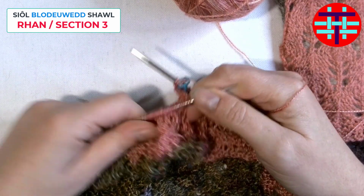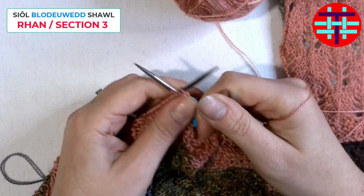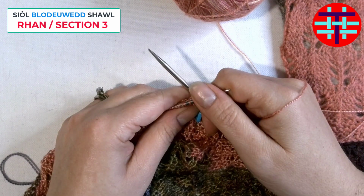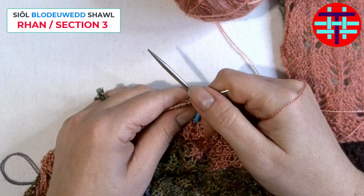Okay, you are there. You've got all the information that you need. The stitch vocabulary is well developed. I wish you the best for this section, and I will see you for section 4.